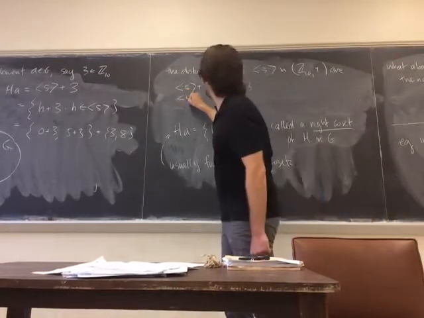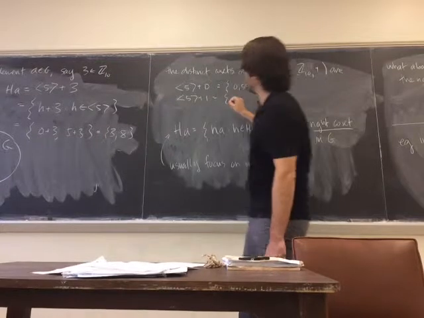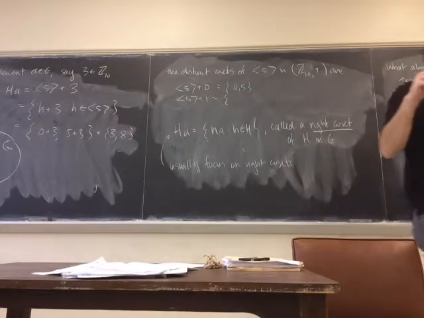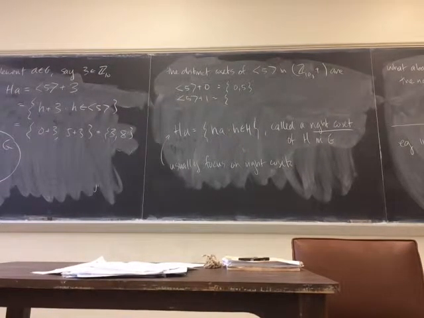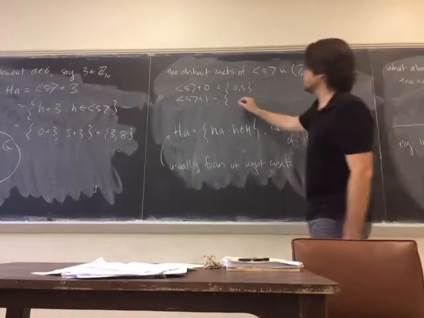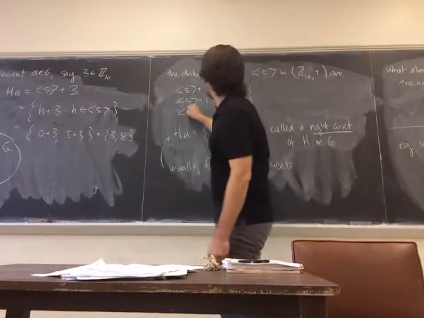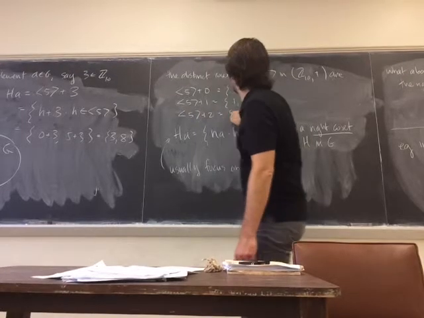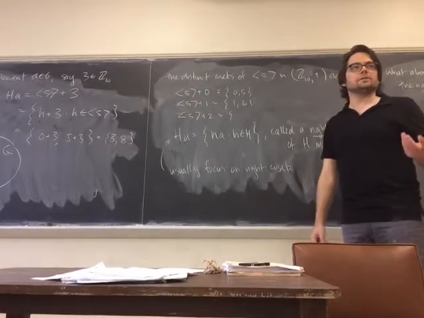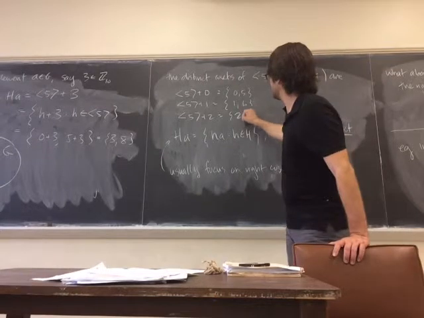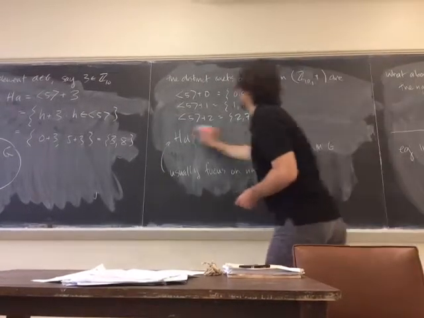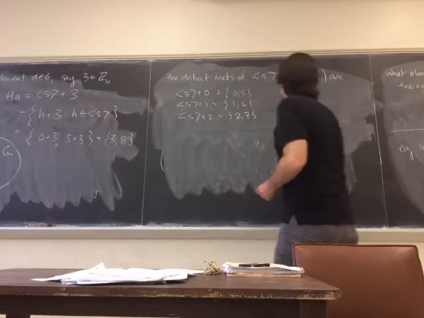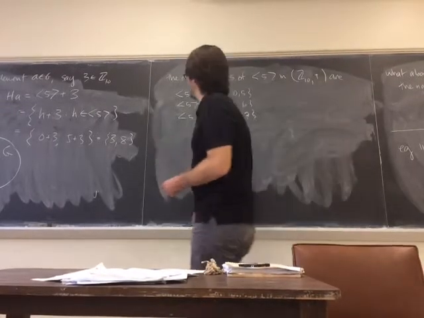I can take 5 plus 1. What does that consist of? Okay, is it clear what we're doing? Right, you take your subgroup and you just hit it with this element. And hit it means, you know, whatever the operation is on the right side. So good, this is 1 and 6. Well, then I've got 5 plus 2, which is 2 and 7, right? So if you guys see this, what's going on here? Okay. It looks like there's 10 things to do, but you guys have already seen that that's not right, right?